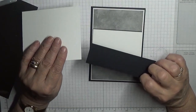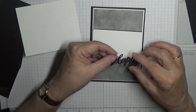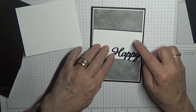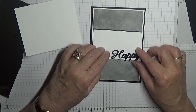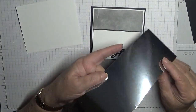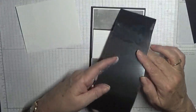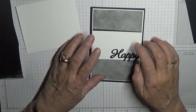I got a bit of black to cut the happy out, but I've already done it because I've piled them up quite, there's 4 there what I've cut out. Now I don't know if that's going to sit there with the car here or if I might have to bring it down, but I'm quite happy with that one. And then I've got this dull, it's shiny at the moment, but it's like a pewter colour foil for the cogs, which I'm going to put on there. And we're going to have a nice red car.